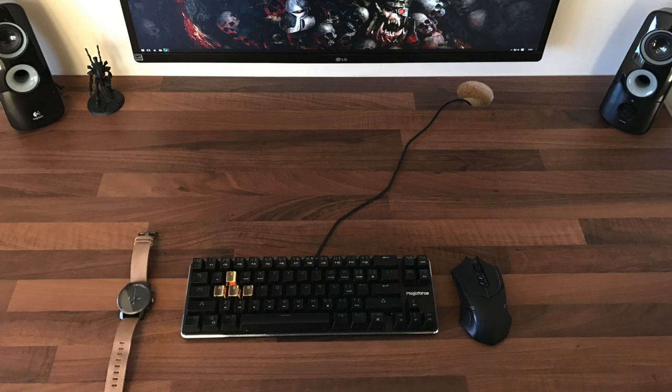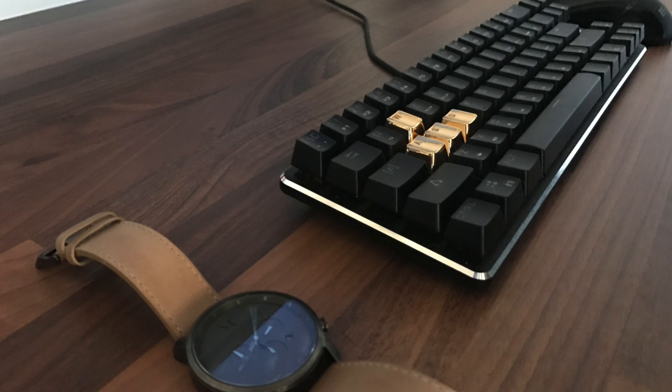Now as for his desk, I'm a big fan of that wooden finish. This is most likely like a Carly countertop here. He has the Magic 468 keyboard in black with a little gold WASD keycaps there, a nice accent. His mouse is a cheap wireless one from PicTech, his words not mine. And there nicely is the MVMT watch - it's actually the one that I have as well, so you got good taste.